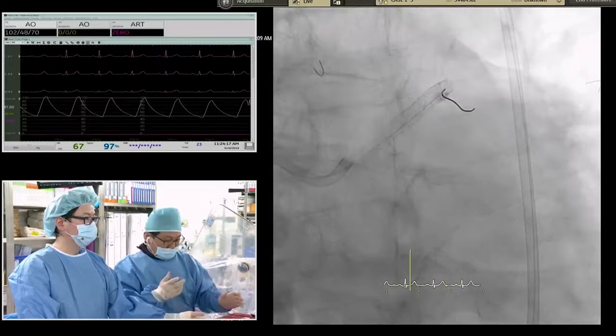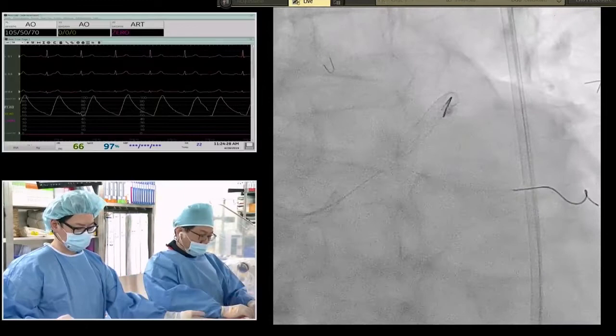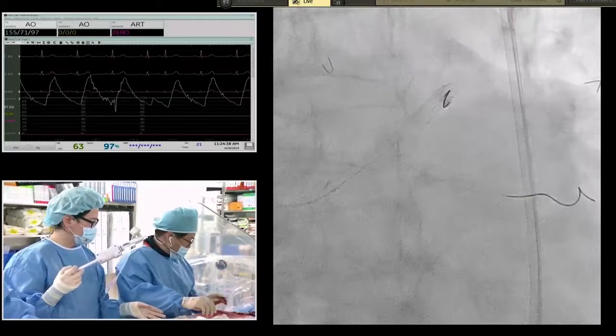Nice. And then, yes. The ostium of the circumflex is so heavily calcified that it's going to be very difficult to get a good MSA. Yes. Yeah, right. 3.75. So, yes? Excellent job. You have 6 minutes left. Please keep going. Okay. We have a 10-minute lecture after you.